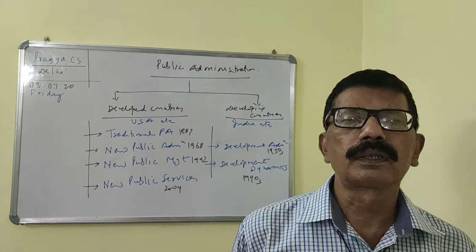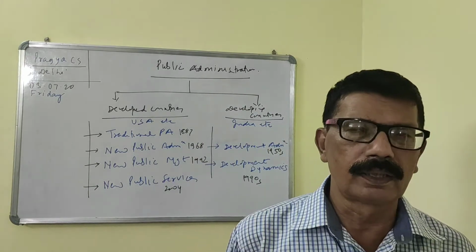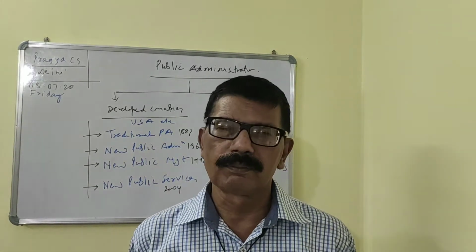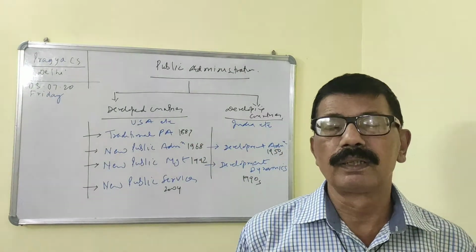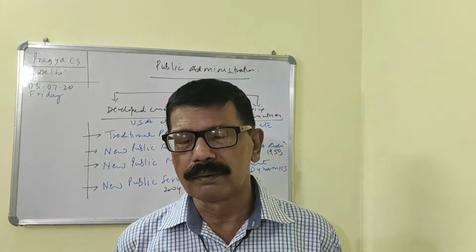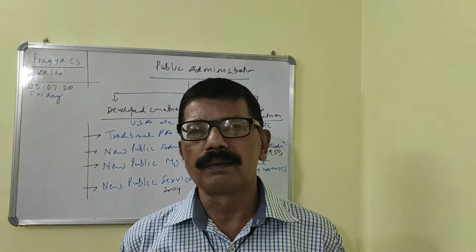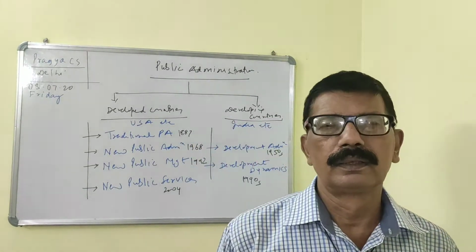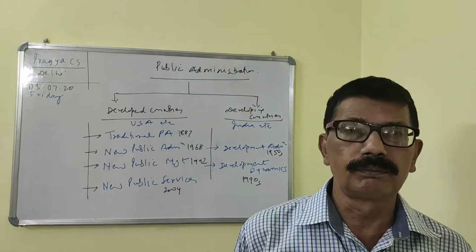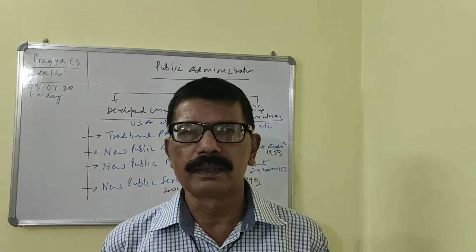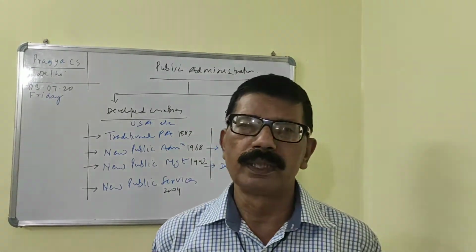Getting the point? Woodrow Wilson pointed out that since the political system was supposed to look after the affairs of public governance, public administration emerged later on. When in 1887 the situation became very difficult and it almost became impossible for the political system to control the administrative system, public administration emerged as a separate subject. Getting the point? Traditional public administration is based on two defining pillars. First, politics-administration dichotomy, and second, principles of administration.